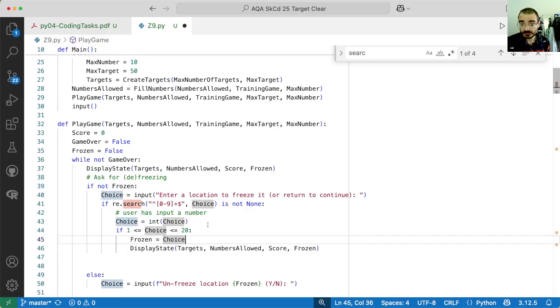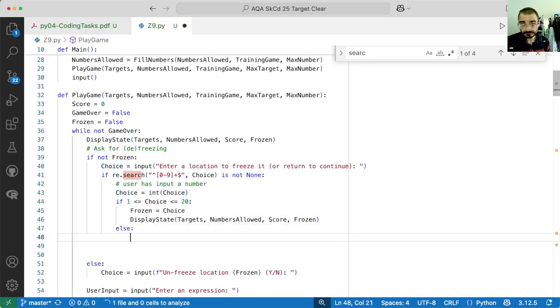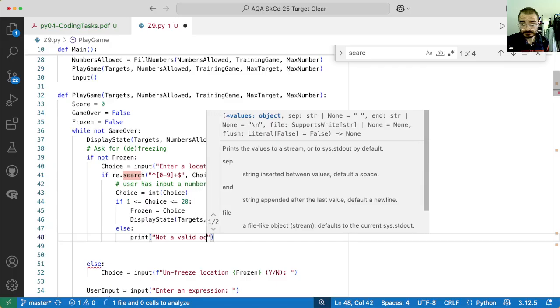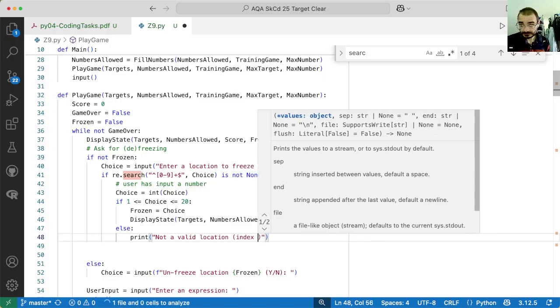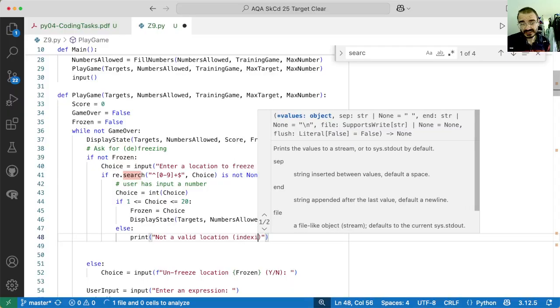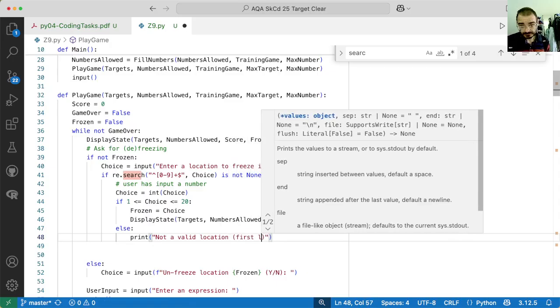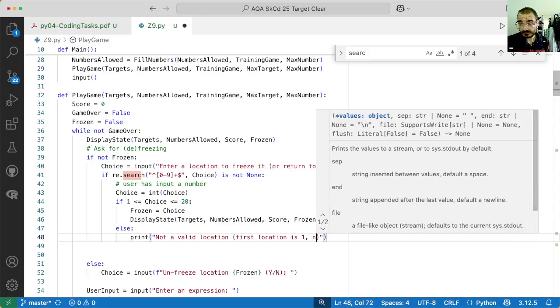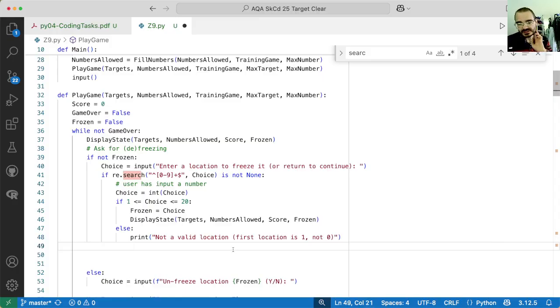Else, the indexing starts at one, or the value location is 1, not 0. That's just an error message. We're not redisplaying the state, we're fine.